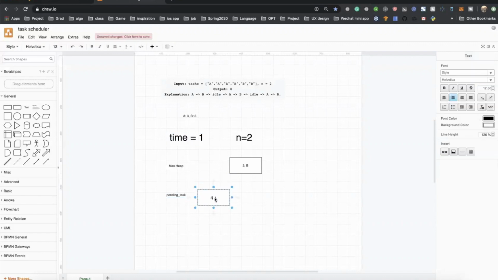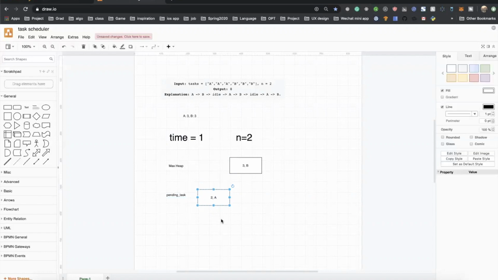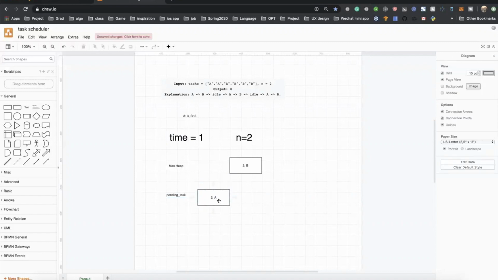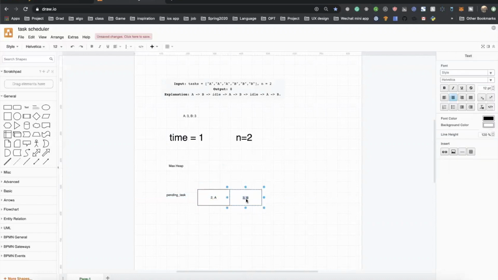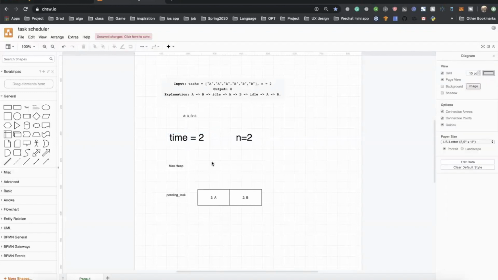We will subtract 1 from the task because the CPU has already processed the task. And then we get another task from the max heap. Subtract 1, increment the time period.